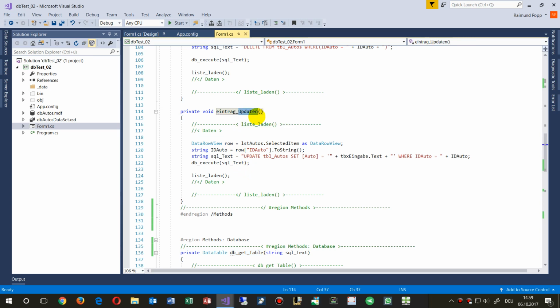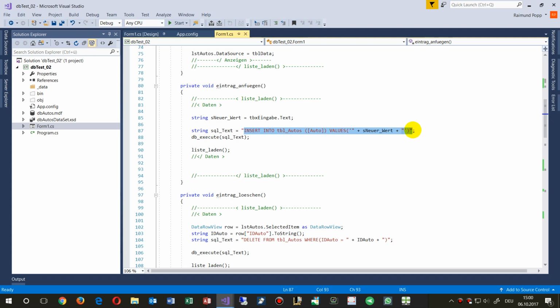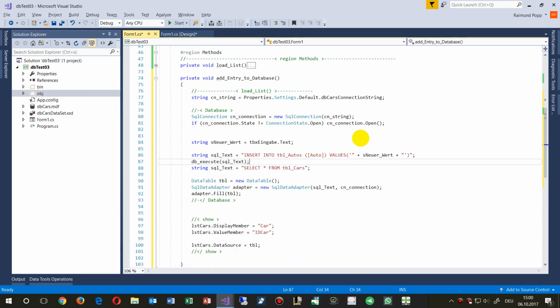I go there and I would say insert something. We insert something what we have there. So we go now to that point. Why not? Let's take all that stuff. We're not doing everything completely new, I would say.